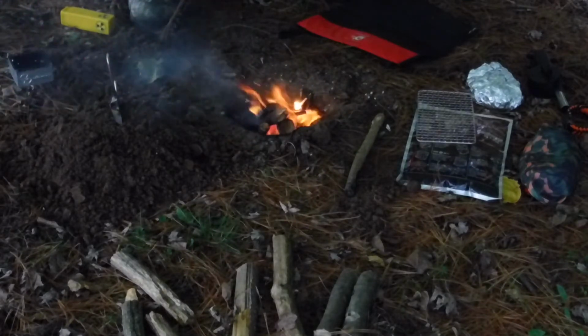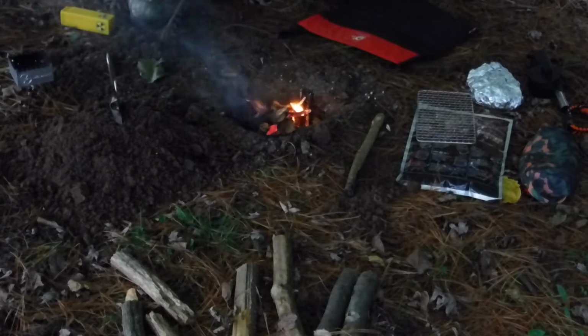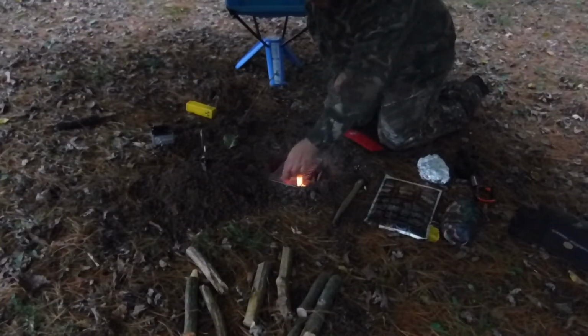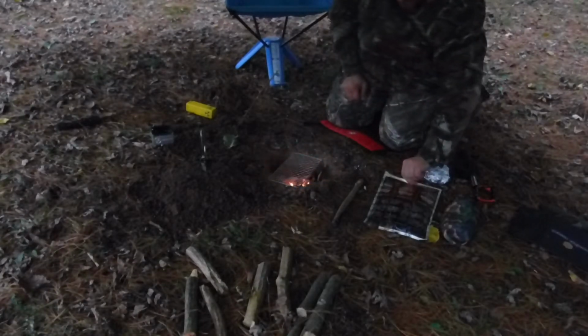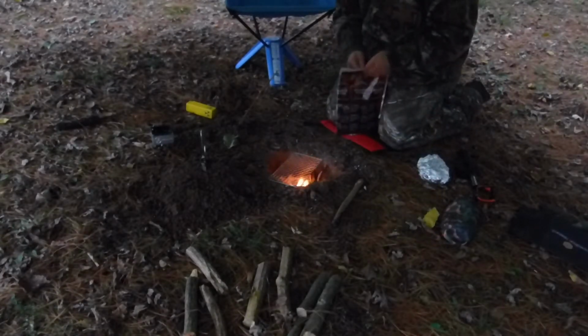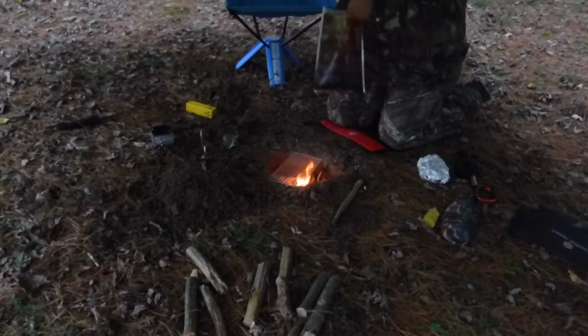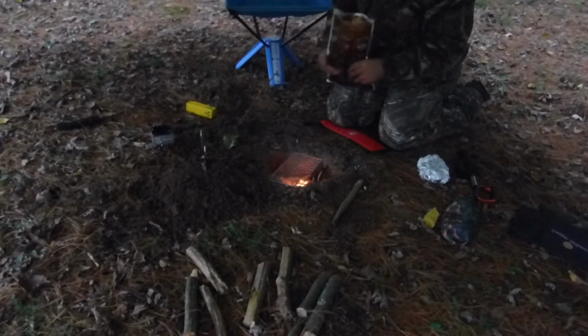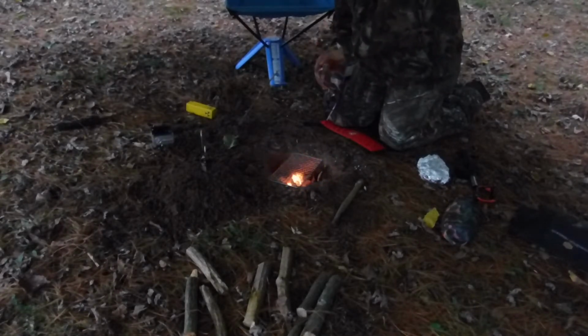I think I'm just gonna make this my stationary fire for tonight. It's nice and hot. We're not gonna waste any more time. We are gonna get this steak on these embers. Yum. It's gonna be fantastic.